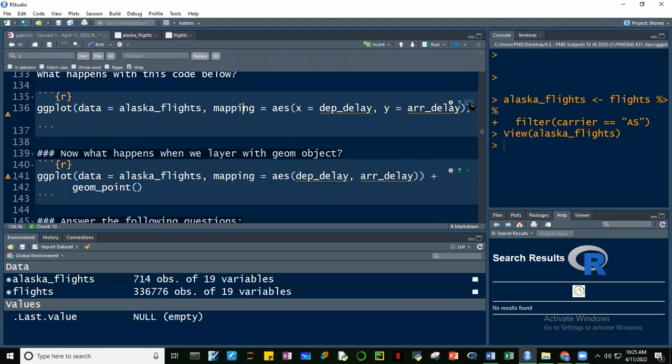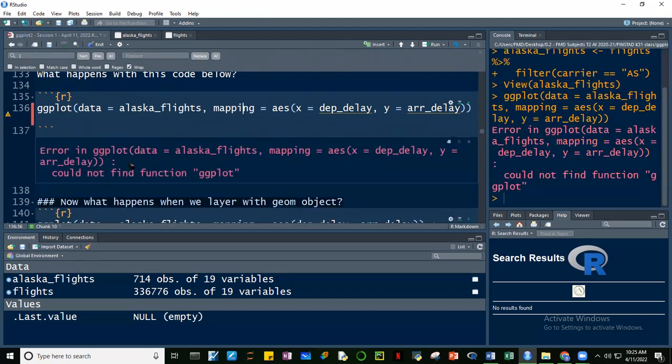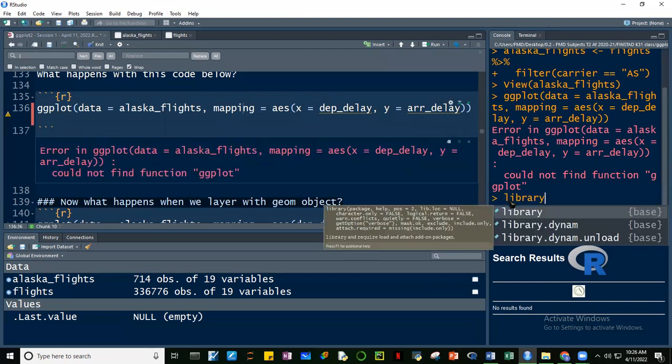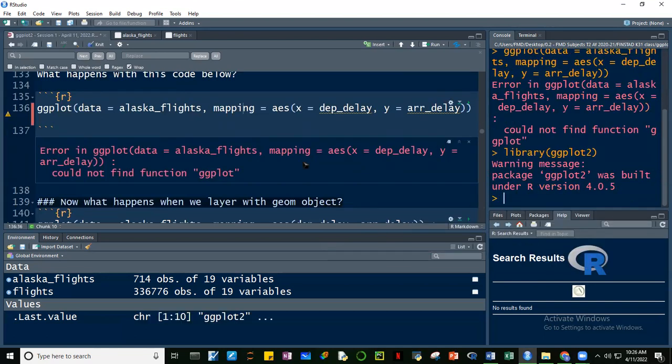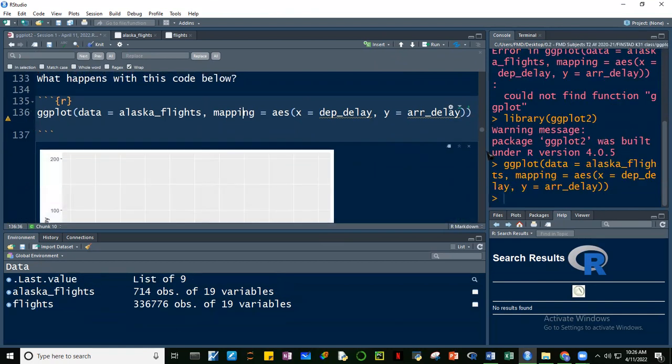So when you plot this, guys, ano nangyari? Error in ggplot2. Bakit daw? Okay, hindi ko pa pala na-load. Dapat library ggplot2. Okay. Alright. Now let me run this now. Kapag nakakita kayo ng ganung error, guys, ibig sabihin, hindi pa na-load si ggplot2.